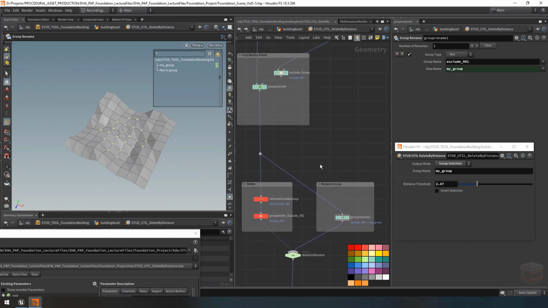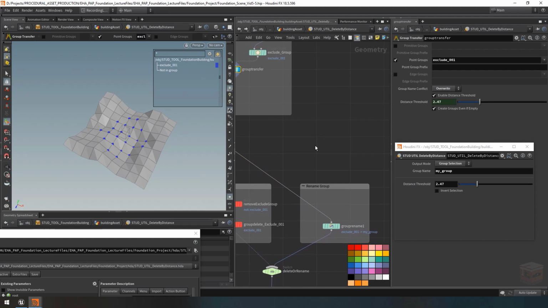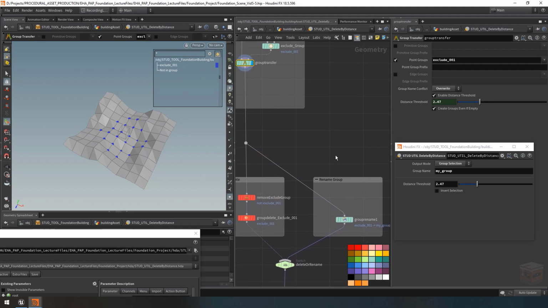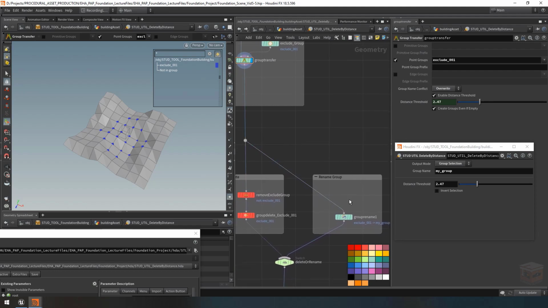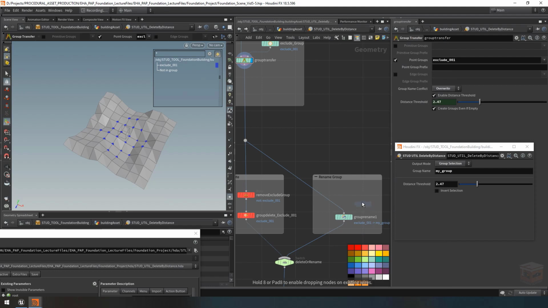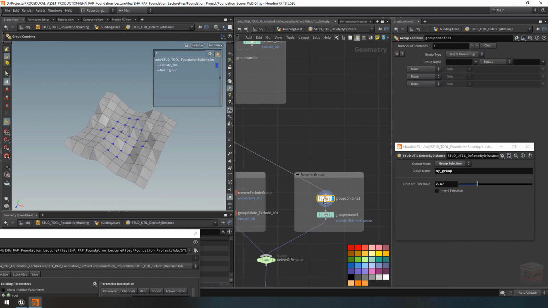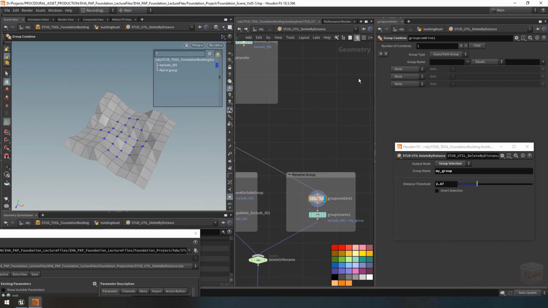For this, we need to take our original group, the one that came from here, and we need to invert it, right? We need to flip it around. We can do that with a group combine node. Let's go ahead and create one of those. Over in its settings, I'm going to say again, group type, guess from group, because this could be a primitive group.